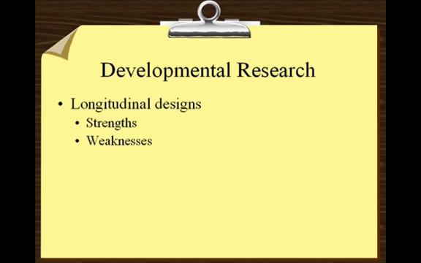The last weakness for longitudinal design is when the subjects become familiar with any kind of test that you may give. Let's say that your study is designed to see how 4th, 5th, 6th graders, you follow a group, the 4th grade, 5th grade, and 6th grade on their upper body strength, and then you measure that with pull-ups, for example. Well, maybe the students just become familiar with the pull-up and they know how to cheat and they know how to get better at it. And so that's kind of a weakness.